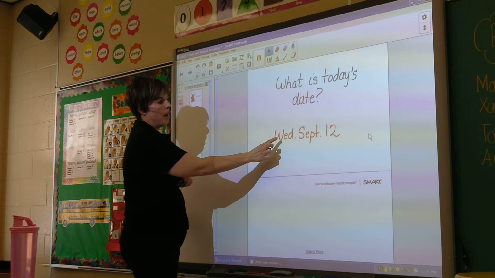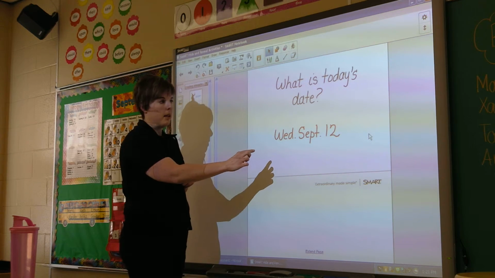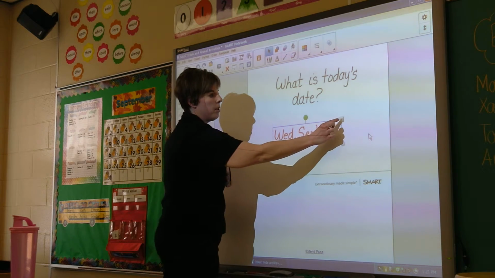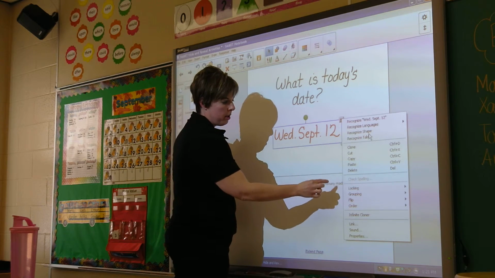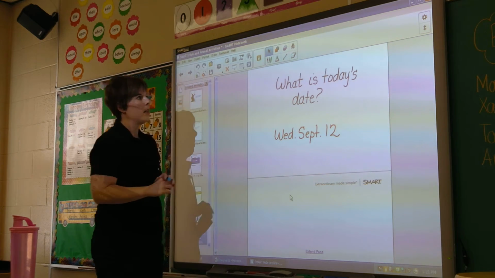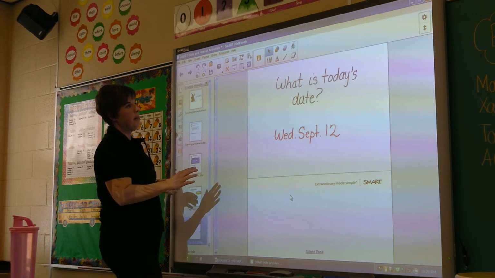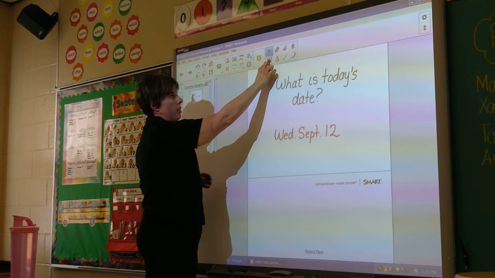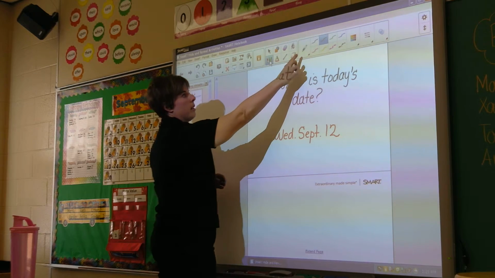Okay, now this is an important step in this reveal activity. You're going to identify the text that you just wrote. You're going to be sure to lock it into place. All right? And now you will come up to the top and you're going to choose the pen function. All right?